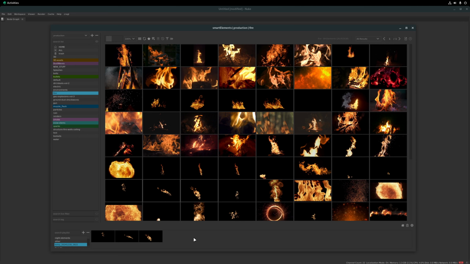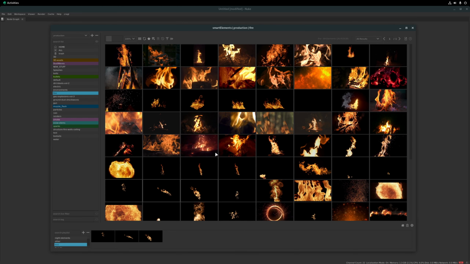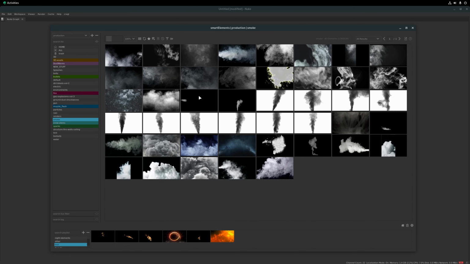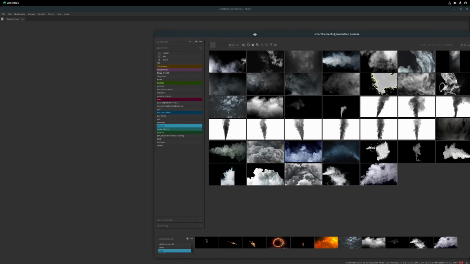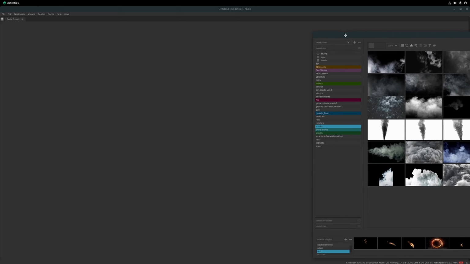But you can always convert a temporary playlist into a permanent one. For that, right-click the temporary playlist and choose Save Permanently. The next time you launch Nuke, the playlist remains. You can now simply collect elements from various lists or even stacks. And once you're happy with your collection, you can simply drag and drop these into your node graph. And you can also share a playlist with others.